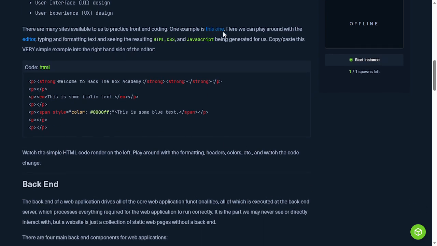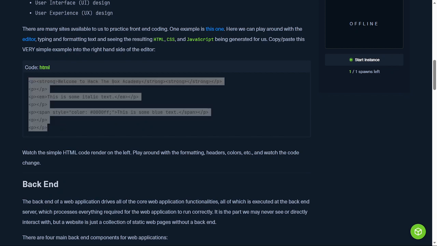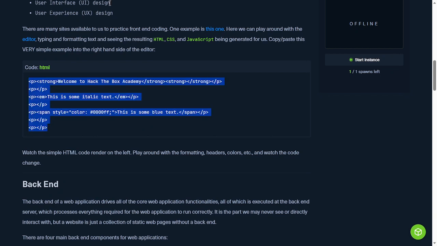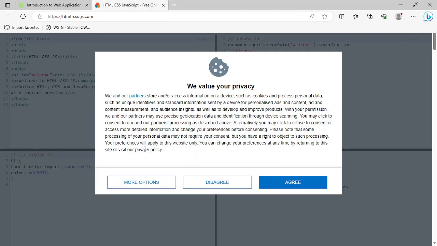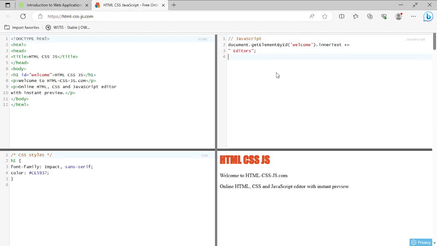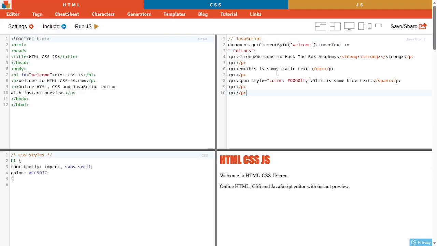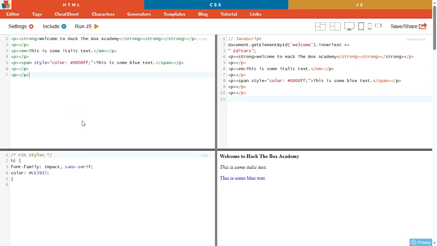Okay, let's do that. So we opened it in a new tab. On the right-hand side, let's just paste this. It said right-hand side, so enter. Or is it the left-hand side? Okay.